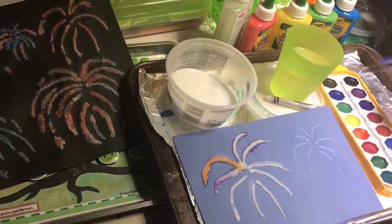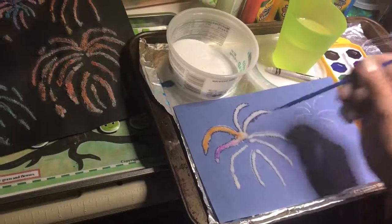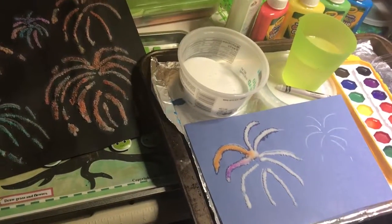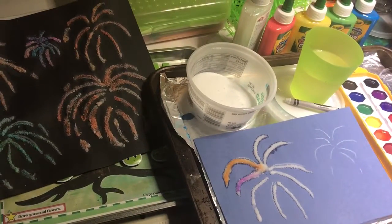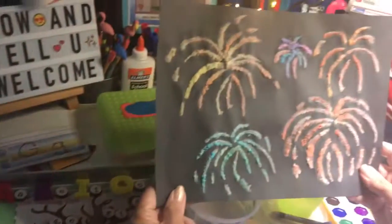That was purple. Kind of purple blue. Woo, look at that. That's beautiful. And I dropped that brush. I will pick that up. See what a beautiful picture you can do. Be sure and let that dry.